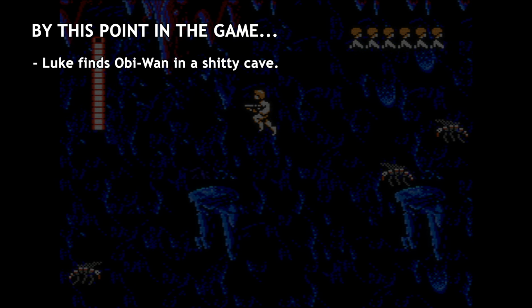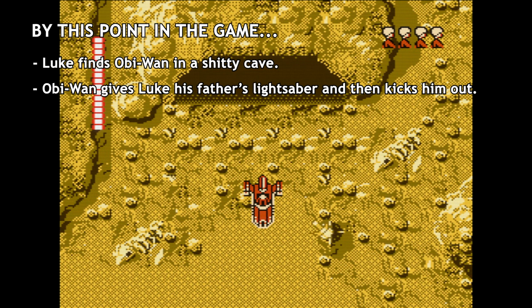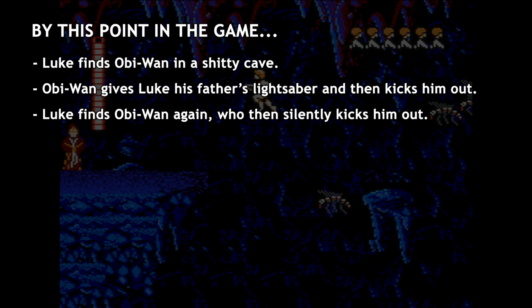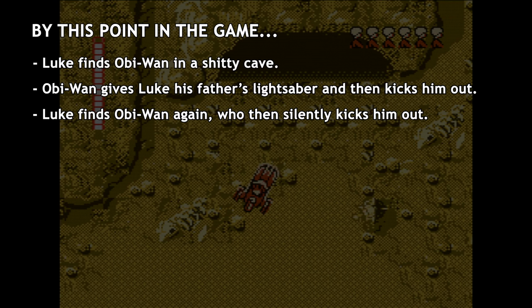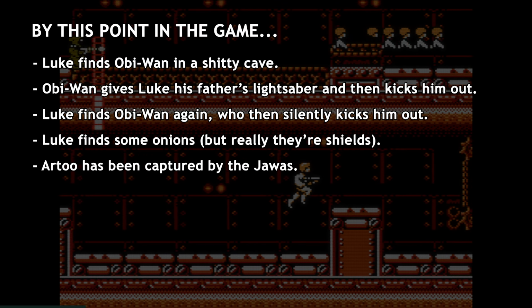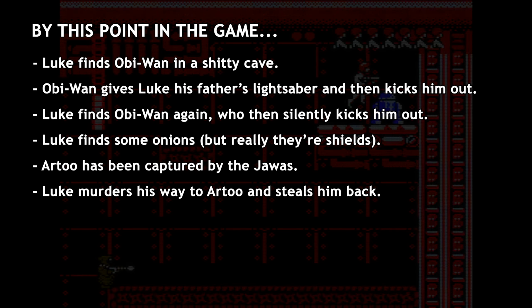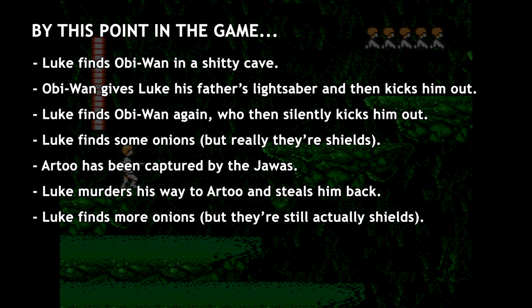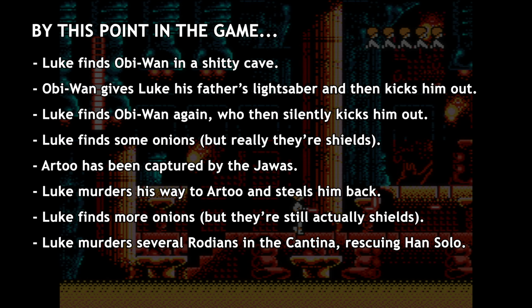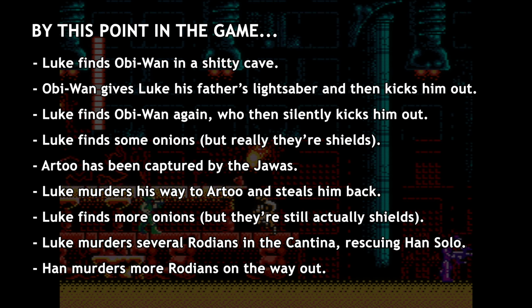Now let's take a look at what we've accomplished in the game in the same time. Luke finds Obi-Wan in a shitty cave. Obi-Wan gives Luke his father's lightsaber and then kicks him out. Luke finds Obi-Wan again, who then silently kicks him out. Luke finds some onions, but really they're shields. R2 has been captured by the Jawas. Luke murders his way to R2 and steals him back. Luke finds more onions, but they're still actually shields. Luke murders several Rodians in the cantina, rescuing Han Solo. Han murders more Rodians on the way out.